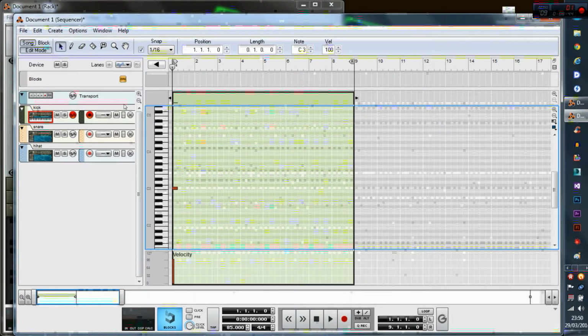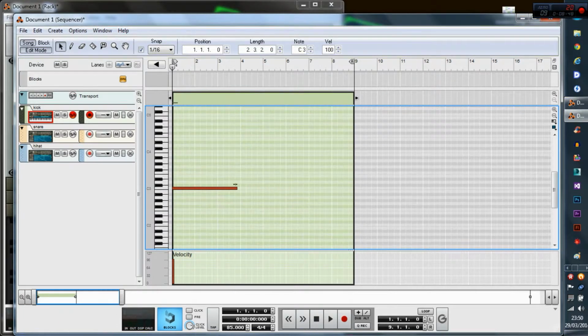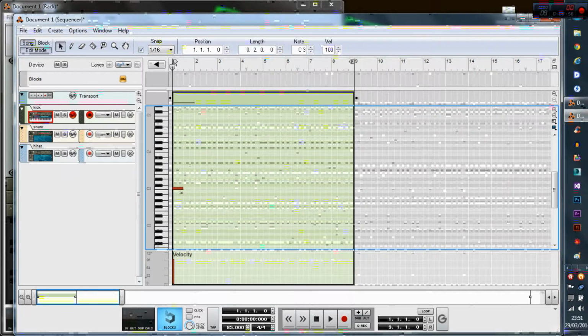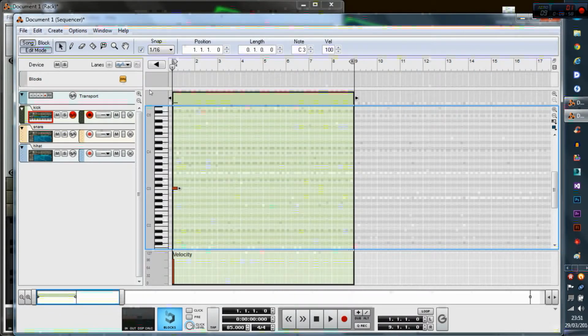So I'm just gonna use the exact sample, and then with the pencil tool you can draw a little bar. Now the length of the bar determines the length of your sample, but because the kick is a very short sound, I'm gonna make a short bar. To hear it, to play back what you just created, you have to push the play button right down there, and then stop to stop it.